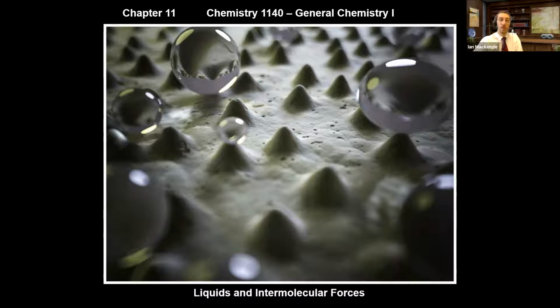And now what we need to do is return back to some solution chemistry. So solutions and mixtures in liquids, a little bit of phase changes, and talk about the energetics and the processes that go on in liquid media and during phase changes. And we'll find that one central focus of our discussion will be the topic of intermolecular forces.